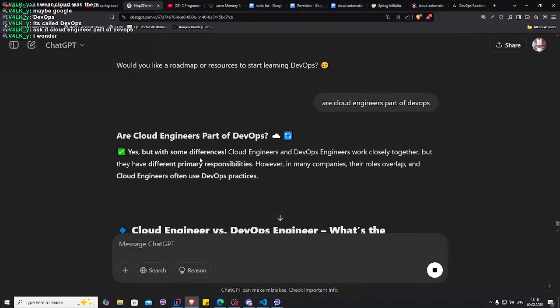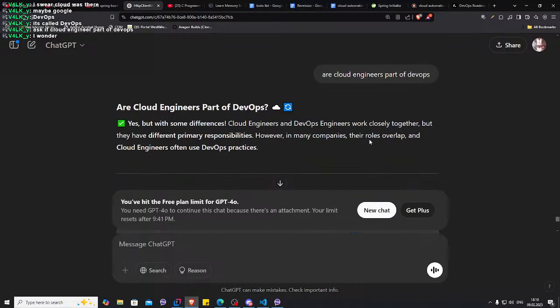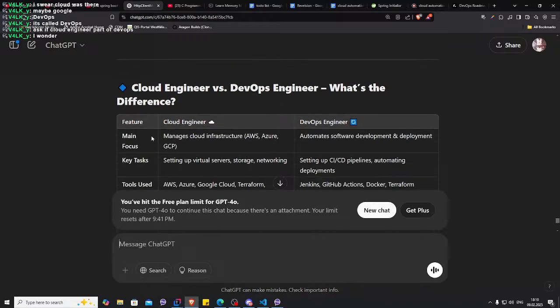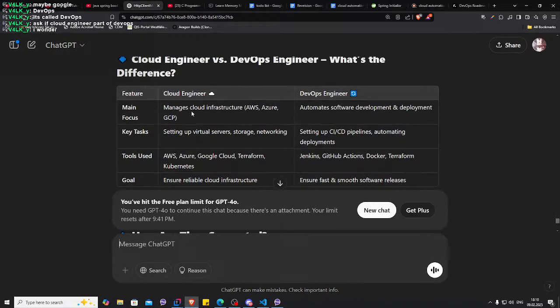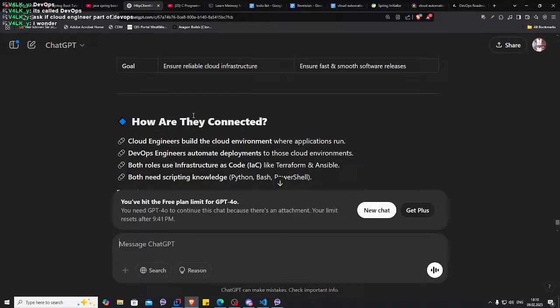Yes, but with some differences. Cloud engineer and DevOps engineer work closely together, but they have different primary responsibilities. However, in many companies, their roles overlap, and cloud engineers often use DevOps practices. Main focus: manages the cloud, automates software. So it's basically the same, but in most companies, they just mishmash the roles.